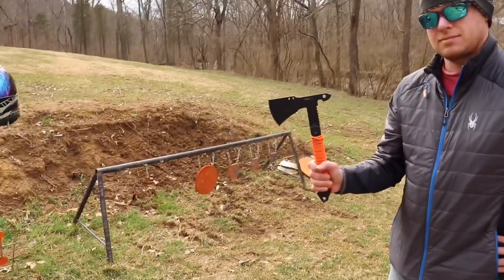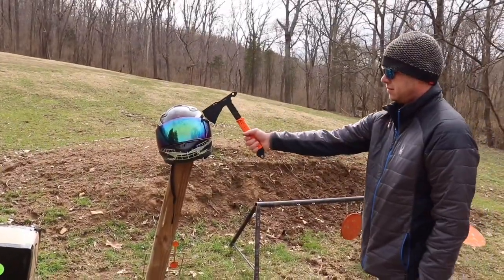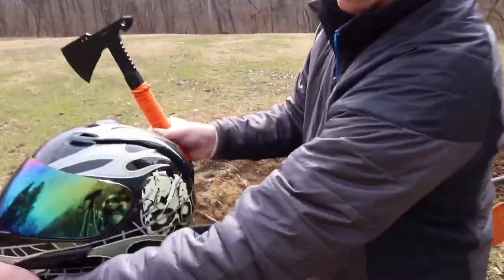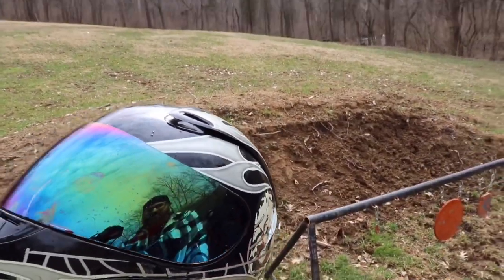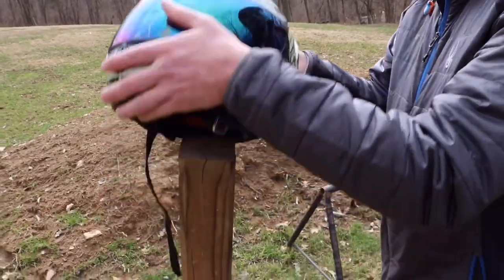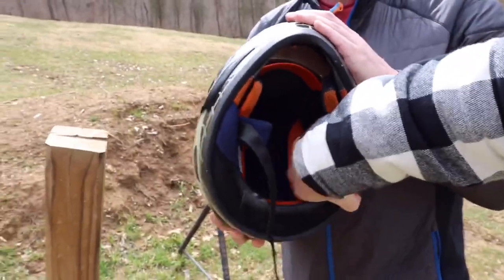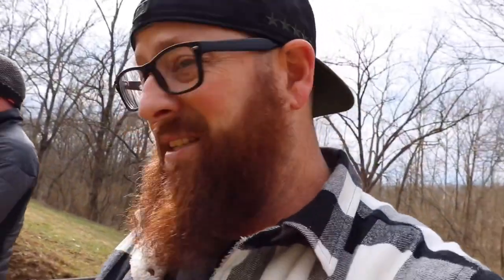Now we got a Boker axe — it's a beautiful little axe, an outdoorsman type deal, and something I might carry around in a post-apocalyptic situation. Let's see what kind of damage we can do with this thing. Ian's going to take a whack at it. Oh, we do got a puncture wound — but let's check the inside. That's just the outer shell. No damage to the inside that I can feel. I'm sure that hurt like hell but the brain's still intact.